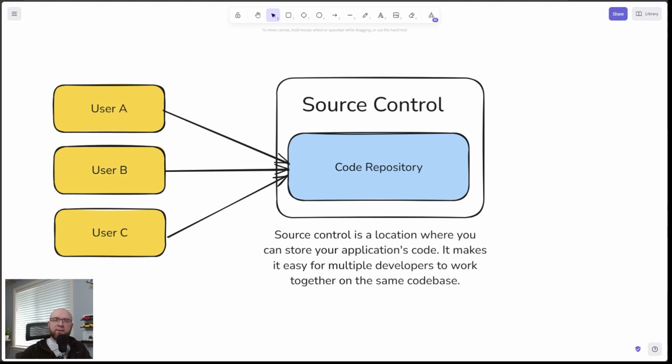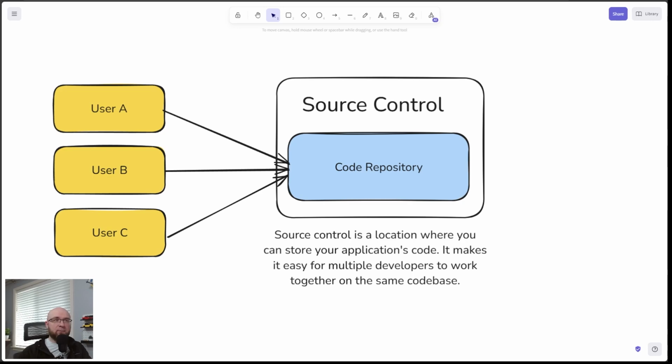All right, so what is source control? At the most basic level, source control is a place to store your code. That's it. But you may be thinking, well, hold on. I could store my code on Google Drive or on my NAS or somewhere else, right? Well, you could, but could you version it there? Could multiple users, multiple developers work on the same project at the same time? I would wager not. That is why source control was invented.